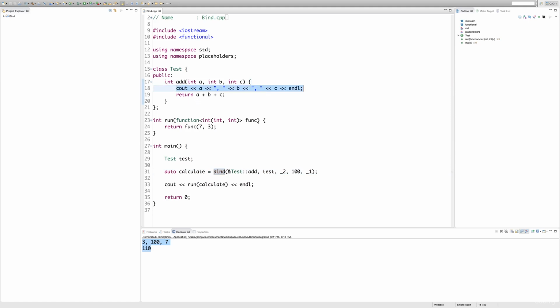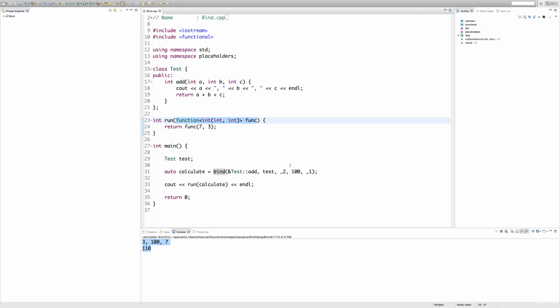And of course try not only auto like here, but also try the standard function thing as well, to check that you can assign a bound function to something that looks like this, whether that's a function parameter or just a local variable of this type. You could also do that.